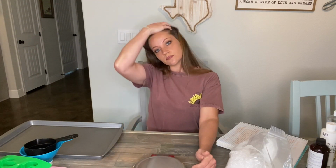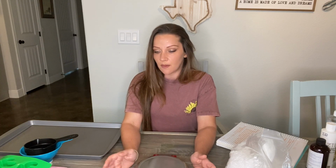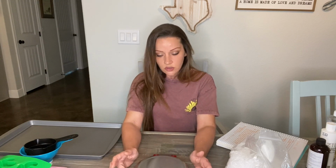So moving on, we are going to start mixing the beads. In my first tutorial, I did it with cups and tablespoons. And like I said, I never had a problem with that. But the issue with that is that I could get a little bit more fragrance oil in there, but without weighing it out, I would run the risk of oversaturating the beads and them not drying. So I have moved to using a scale, so I make sure that I can get the perfect amount of fragrance oil into my beads.